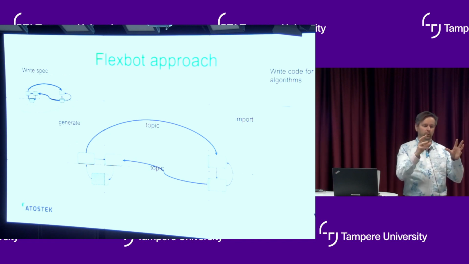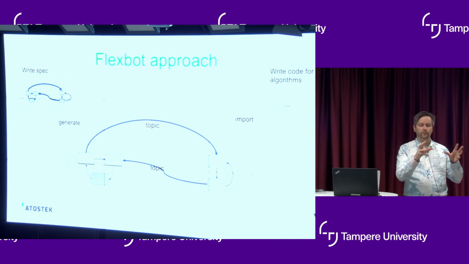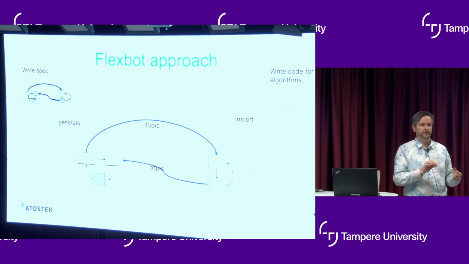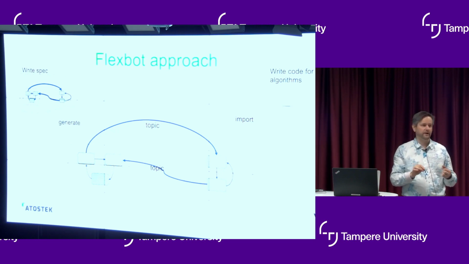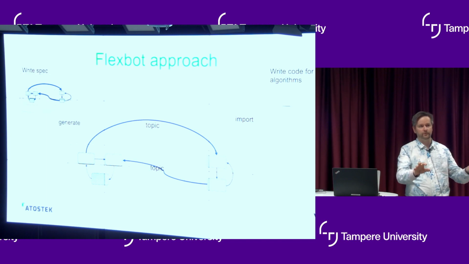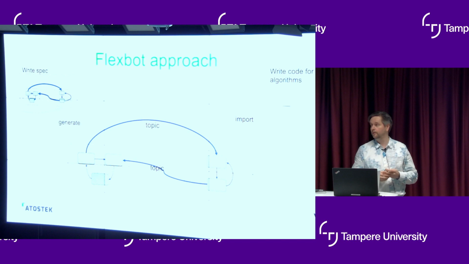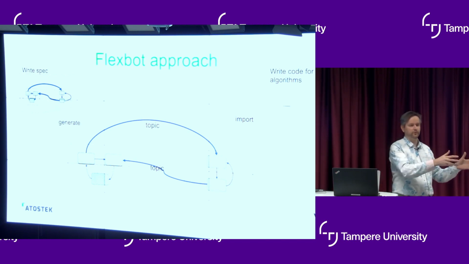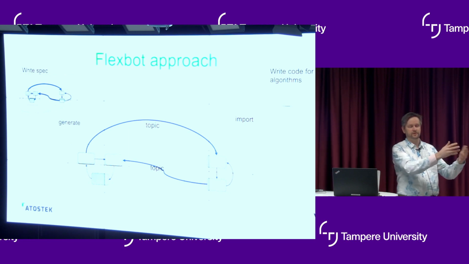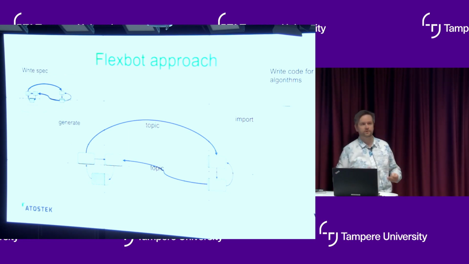So what are the interfaces of the nodes and the types, and what are the connections between them, and how to generate them, so how to put them into different processes, different executables, and how to split the nodes into different threads, so you can have concurrency on many levels. And you can even change nodes to different threads by just changing the specification. No need to change your manually written code.